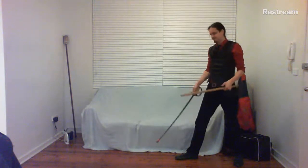Because you're not really worried about opposition, you can start from much further back. And this has a really, really lovely explosive quality that this doesn't. And if you're already generating as much power as you can, you might as well, in for a penny, in for a pound, put more power into your thrust. I know where I was going with that. Don't think about that. Right.